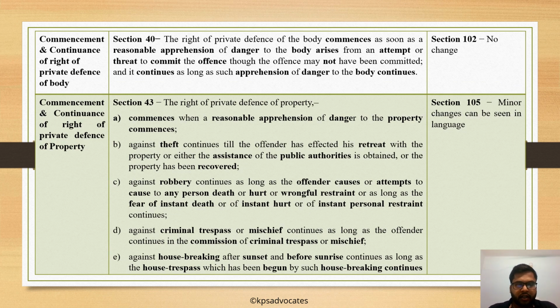Commencement. Section 40 under Bharatiya Nyaya Sanhita deals with the commencement aspect of right to private defense. It says that the right of private defense of body commences as soon as a reasonable apprehension of danger to the body arises from an attempt or threat to commit the offense, though the offense may not have been committed, and it continues as long as such apprehension of danger to the body continues. In it also, there are no changes with its corresponding section under Indian Penal Code, Section 102.